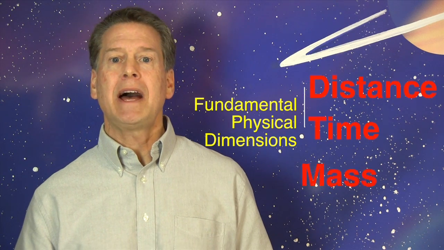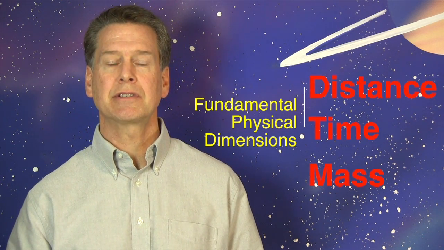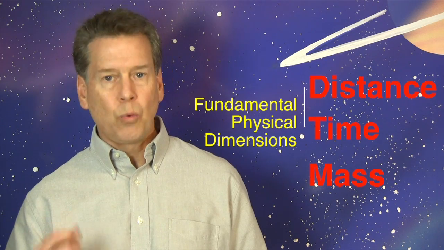Distance, time, and mass are called the three fundamental physical dimensions. There is just one other fundamental dimension that we will need to take for granted in this huge arena of classical physics. But we won't need that here, in Radical Physics, until around episode 100, RP100.